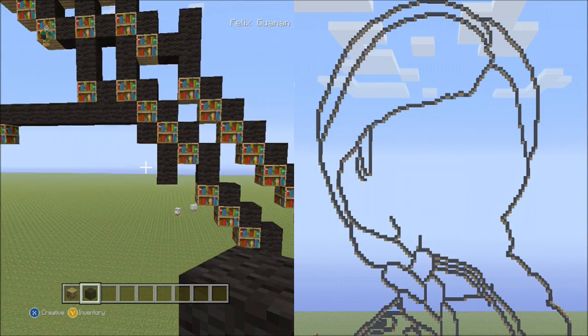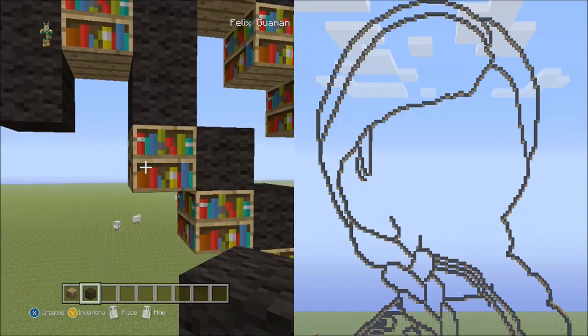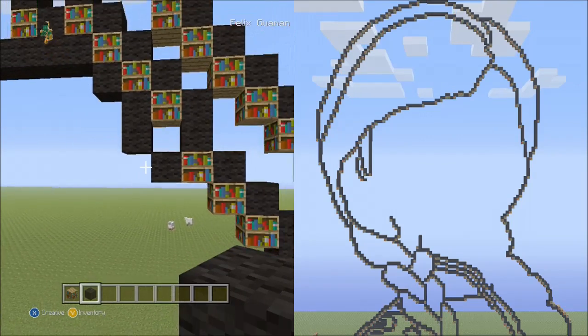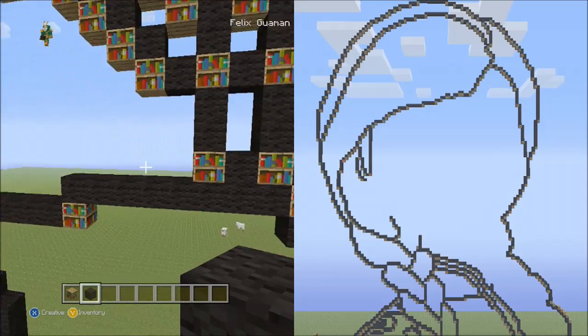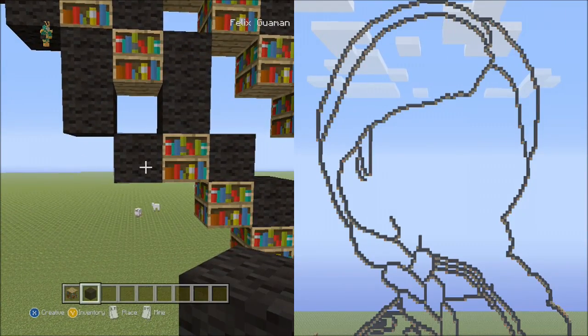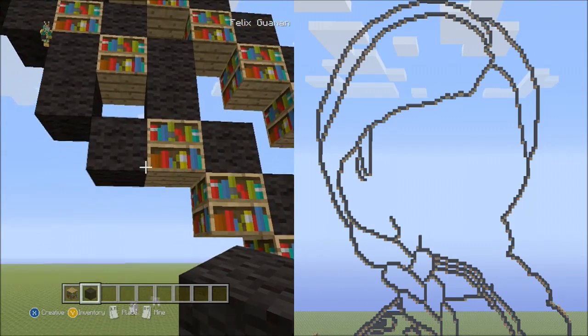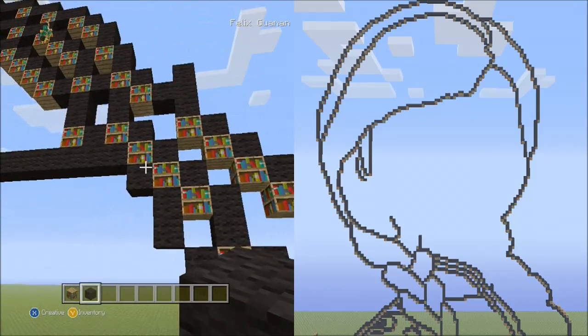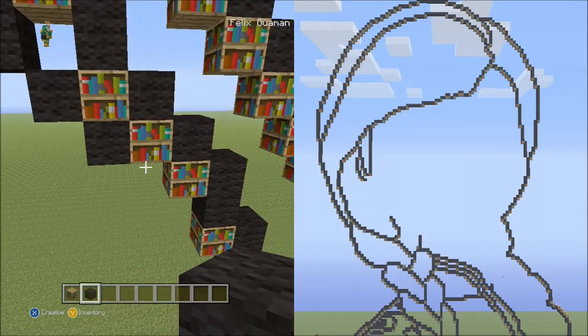Alright? So now, moving a little to the right, you see this placement block? I want you to put a block next to it on the left side. So we get that 1 diagonal. So this went 8 blocks across, 1 diagonal, 2 blocks down, 1 diagonal. Okay? So now I want you to place another block, actually. It's going to be 2 blocks diagonal. So it's going to be like that. 1 diagonal, 2 down, 2 diagonal.